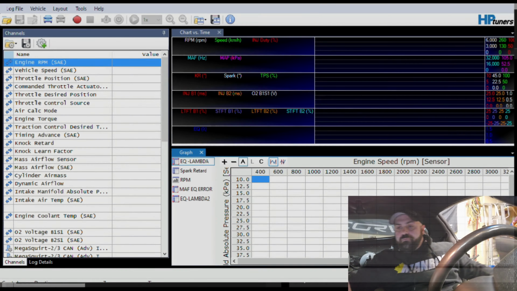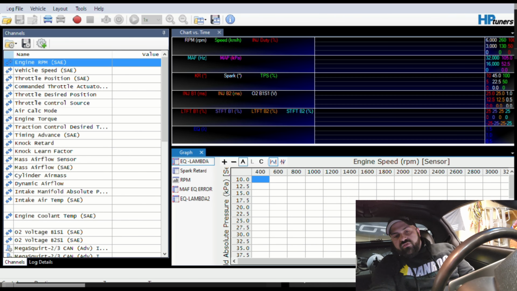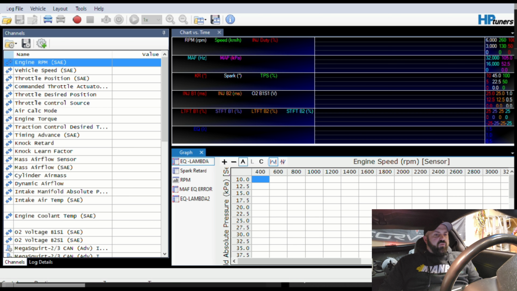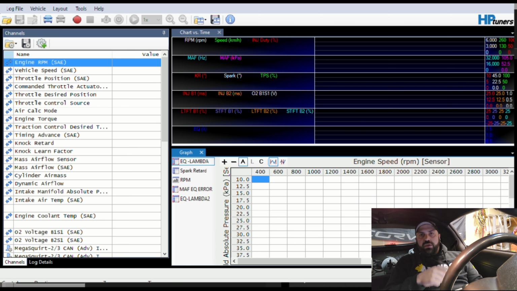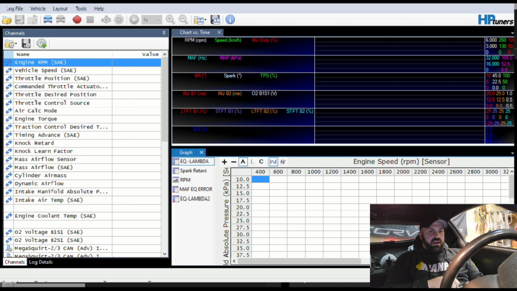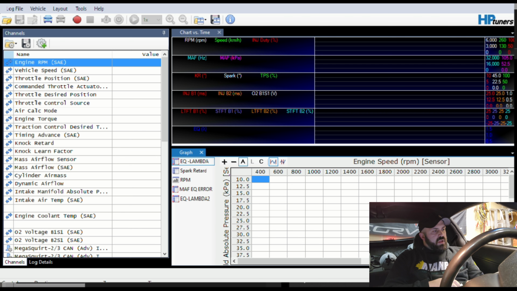Accessory mode off. I'm going to park the laptop here for a second. I will open up the VCM scanner. Okay, so now I'm going to start the car. Before you actually start to record with HP Tuners, you've got to make sure that your wideband heater has gone through its cycle. If I start it up now, it's going to give me all kinds of crazy readings. So I should be running lean right now. We'll see what it looks like once this comes on.